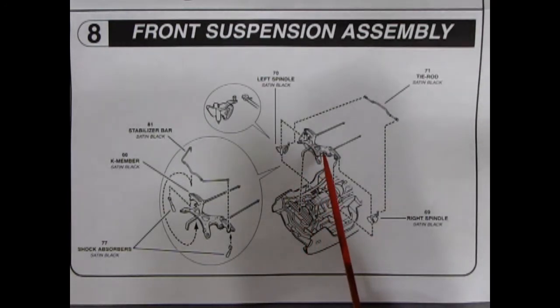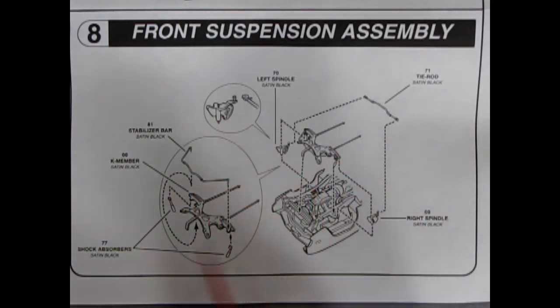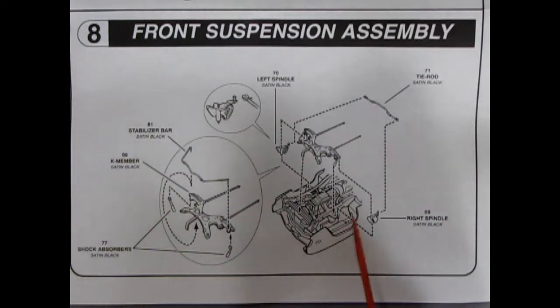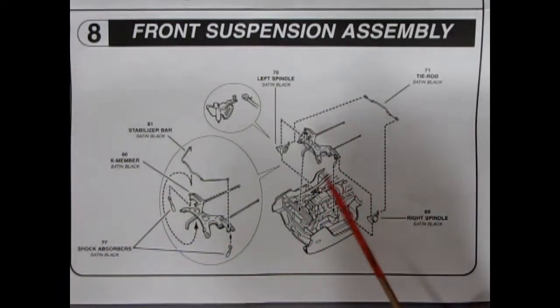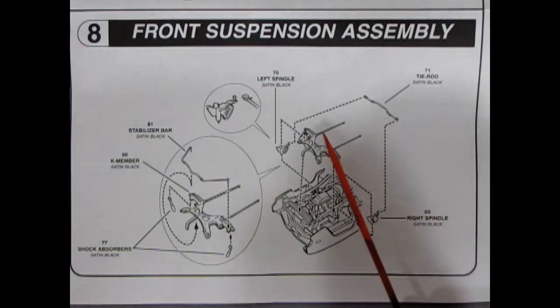You get this, which is a K member, stabilizer arm, a tie rod, and that all pops together. The shock absorbers go in, and then you have your posable steering. This, of course, is torsion bar suspension, which was a wound-up spring inside these tubes.